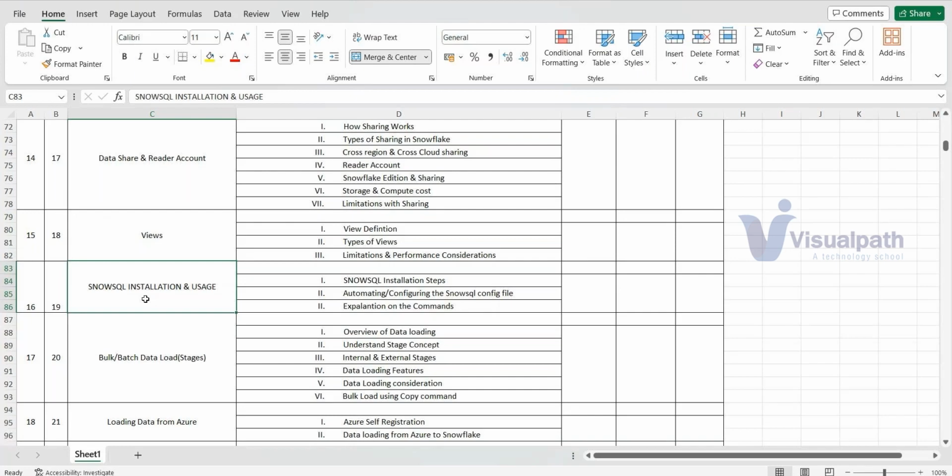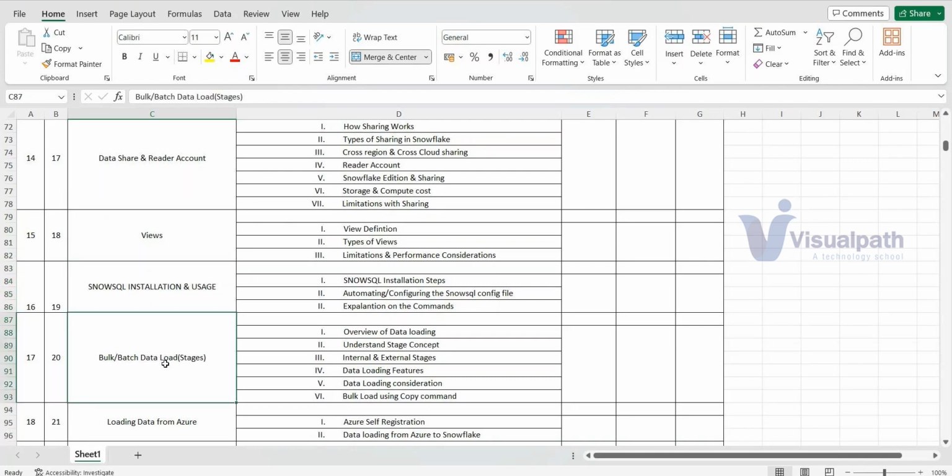I will explain how to install SnowSQL, and we'll see how it works. Once installed, every time you have to log in or connect to the account, it is a bit tough, right? So we need to automate this connection mechanism. I will also show how to automate the SnowSQL connection using the config file.